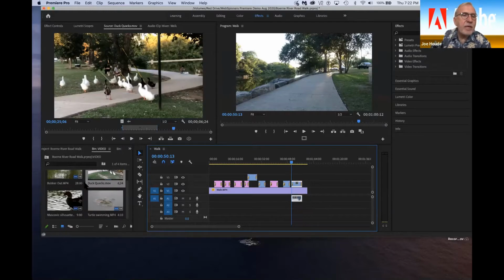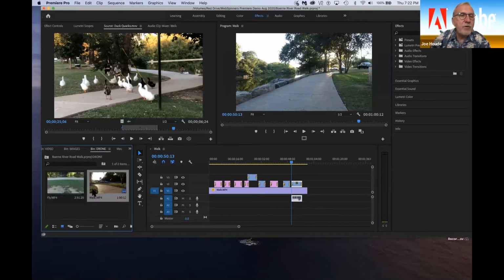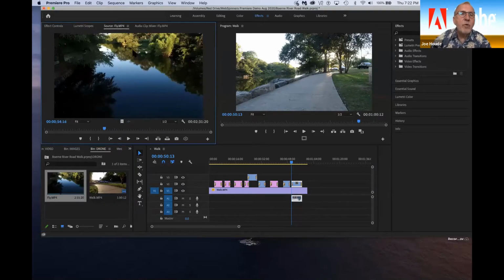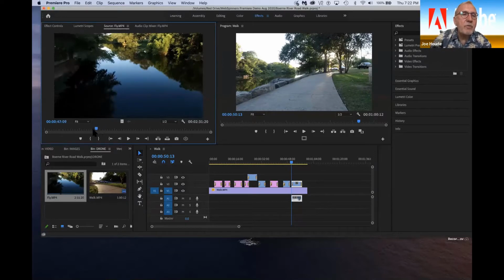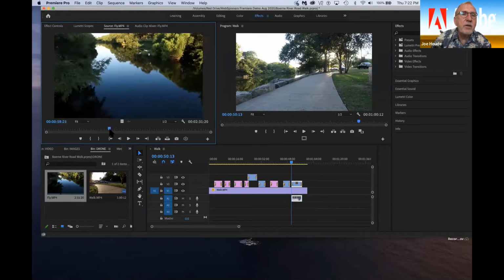Finally, as we end this, we're going to go back up to the drone shot, and we've got one here called Fly. I'm going to double click it and bring it up in the window above, and we're going to slide it back and forth, because it was just kind of, what am I going to shoot here?